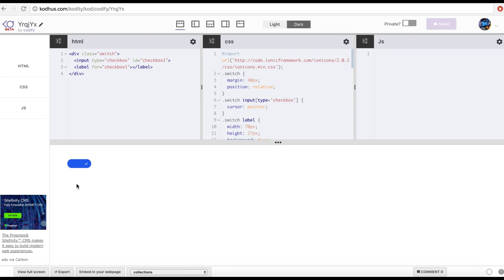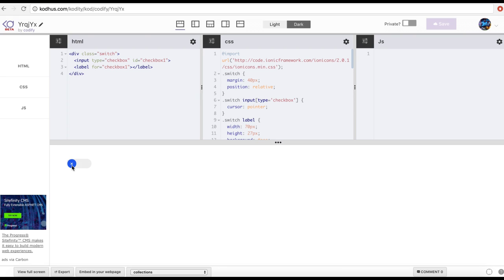Usually toggle switches are in mobile preferences, but people have started using them in their settings, such as an admin dashboard, or whatever settings they want to add for their website for customizing things, turning things on and off. My idea was that I'm creating some sort of a smart home at my apartment right now, and there are a lot of things like the TV and different lamps in different rooms. I want to turn them on and off. So I have created this cool toggle menu, and today we're going to be building this, but not exactly this.